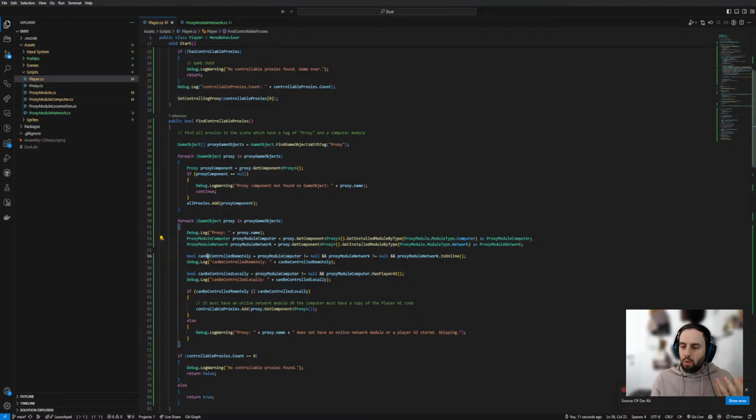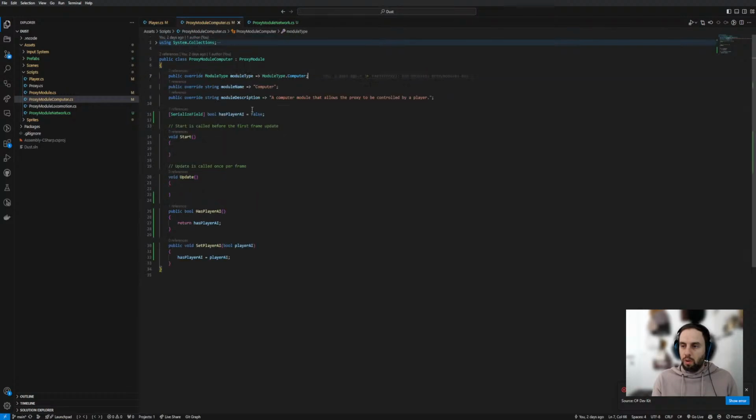When can you control it remotely? If, first of all, there has to be a computer. Then the network module must be present and it must be online. Then you can control it remotely. You can also potentially control it locally, in that there must be a computer and that computer must have the player AI. And that's the same thing.